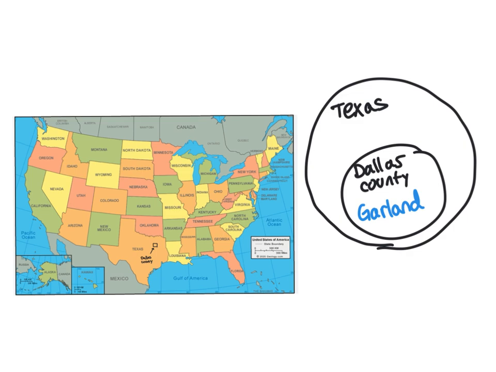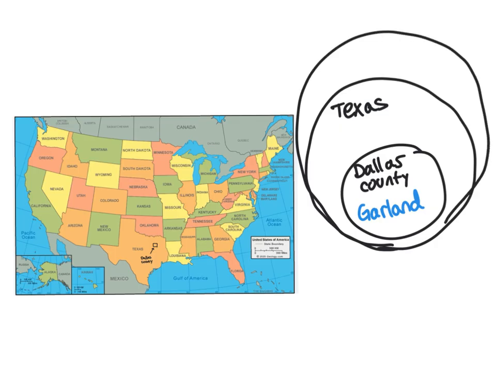Now, I have a question for you. Could I write Garland out here? Would that be okay? No, it would not be okay, because if I write it in this region, I'm saying it's outside of Dallas County. This word is written outside of the Dallas County circle, outside of the Dallas County region, so that would be an incorrect place to locate that. I would be saying something that's not true. You can't go there. Let's draw another region.